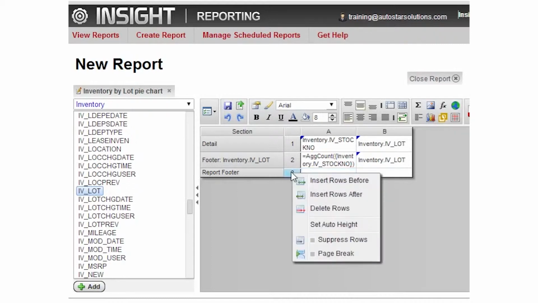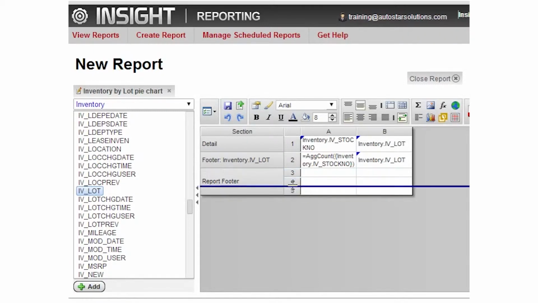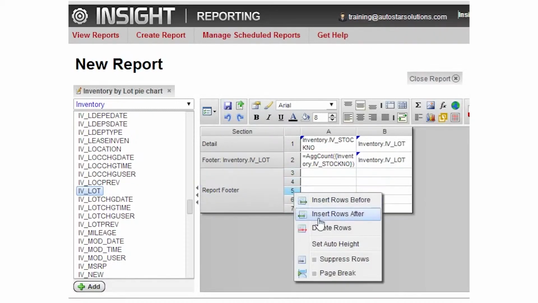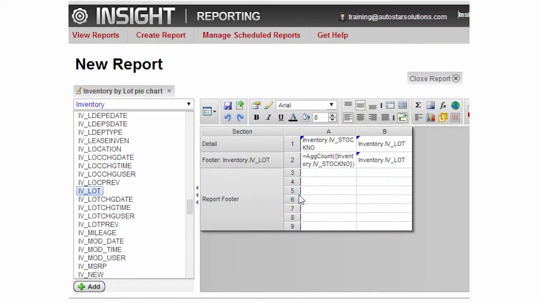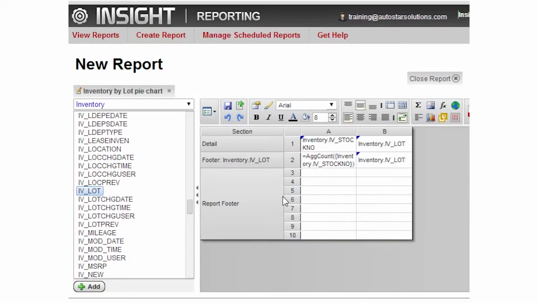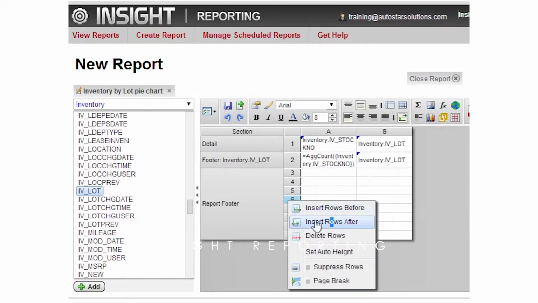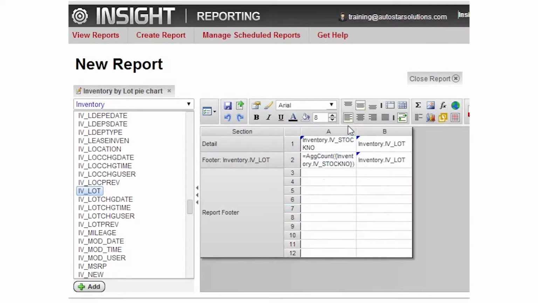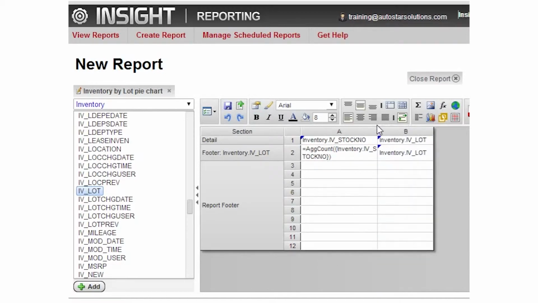So I'm going to left click on row 3 and I'm going to insert some rows. Insert as many as you think you're going to need. You can always come back and add rows. Okay. Now I'm going to drag column A out just a little bit so I have a little more room. And then I'm going to highlight one cell in my footer section.